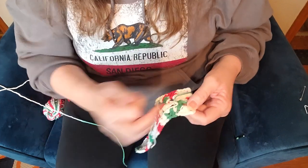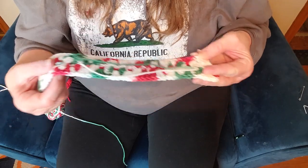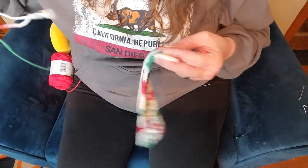Okay, and then I'll weave in my ends, and then I will be right back when I get the border started.